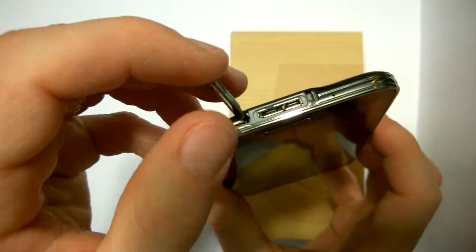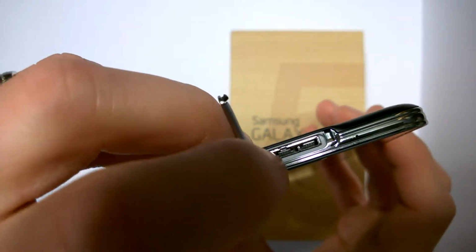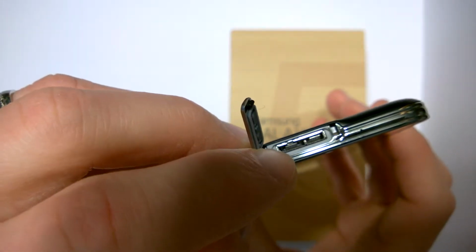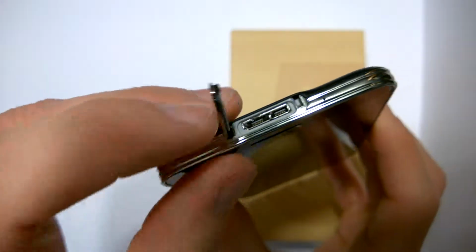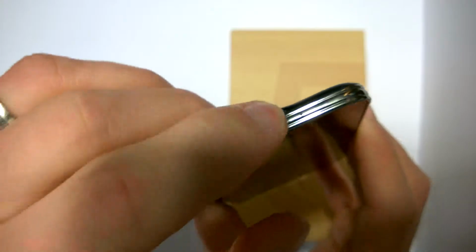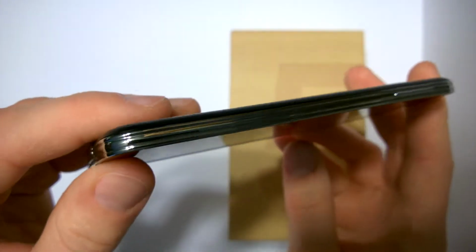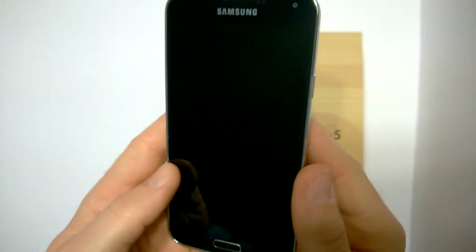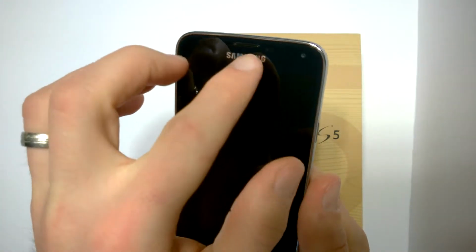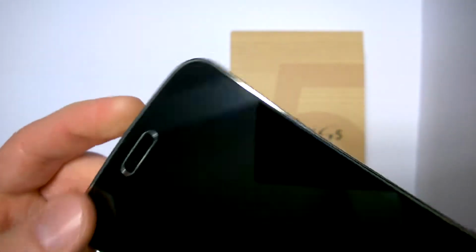That's a USB 3.0 connector, which the connector and charger is in the box. We'll talk about that a little bit, but you can see here, if you have an old charger cable, you can still plug that into here and charge the device, but media and synchronization is going to be a little different. Again, there's the microphone. Taking a little look there, the Samsung logo. You got the front-facing 2-megapixel camera, bottom button that we're all used to with the capacitive buttons on the left and right.